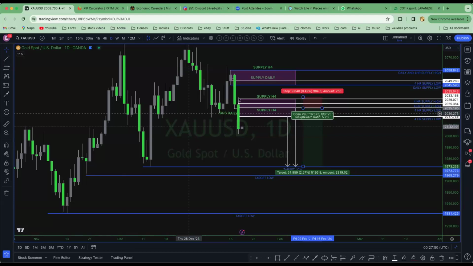Let's say we want to minimize our risk. Would it be okay to reduce our stop loss size to the next supply? Yeah, you can minimize your risk. Remember, if your stop loss is going to be bigger and you don't want to be overwatching the trade, just minimize your risk. That's basically it. So you can do all of that. That's what I said. I would just lower my risk.